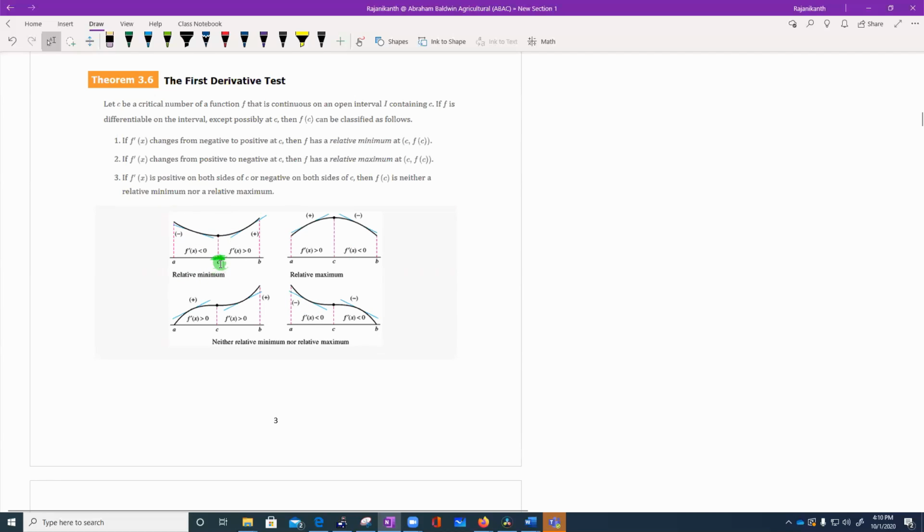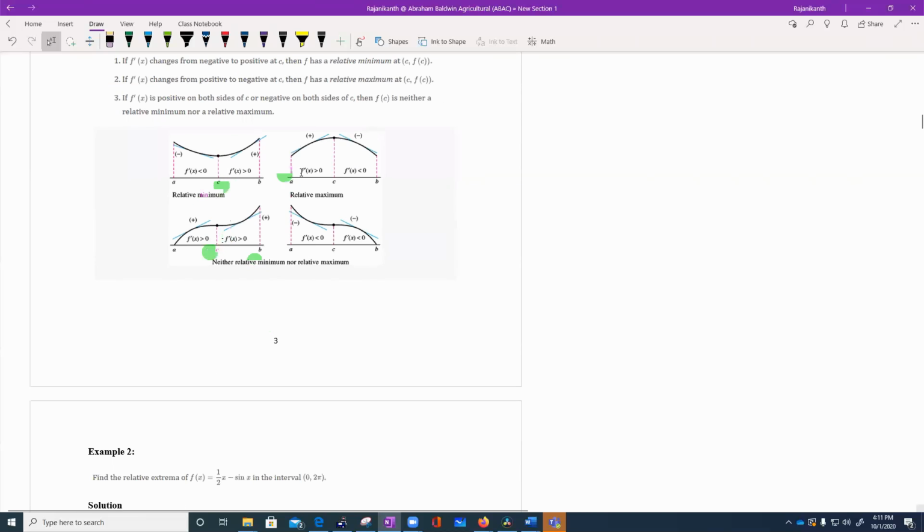So if you want to get a relative minimum, simply you have to have the first derivative minus and plus. If you look at the second picture, again, we are checking whether the function has a max or minimum at this critical point C. Again, you are checking just before and after the first derivative. Now here you are getting positive and negative. Positive means the function goes up, getting slope zero and going down. So if you have plus minus order, that means the function has a relative maximum at that critical point. Okay, so you could use this first derivative test.